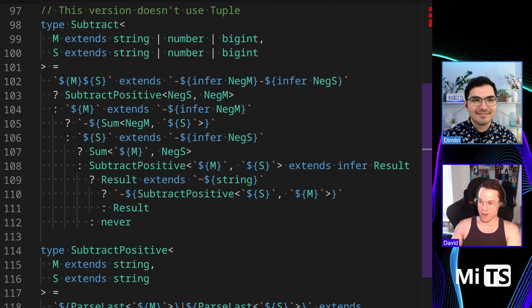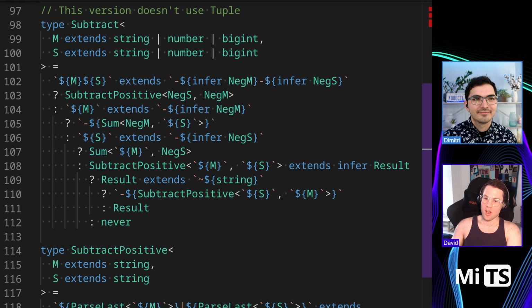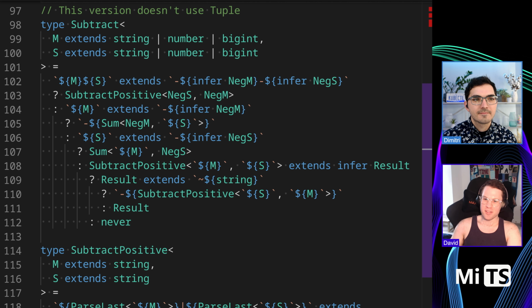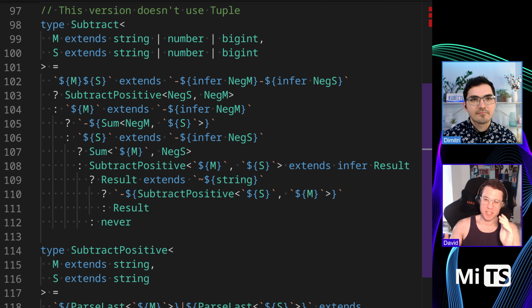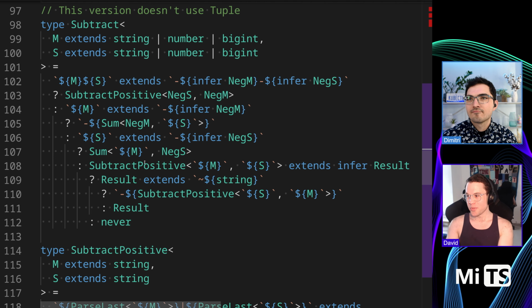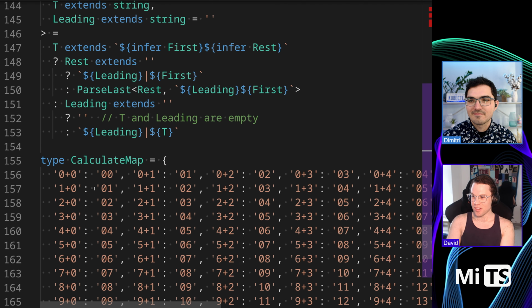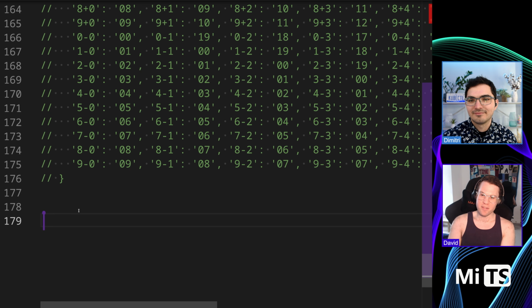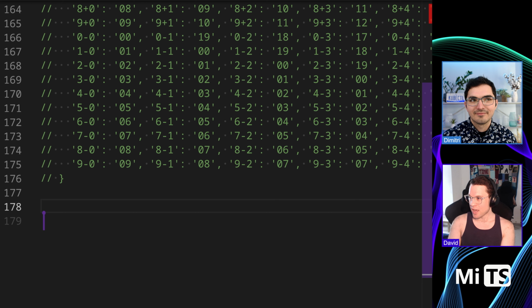I think it's cool, and I'm very partial to this kind of stuff because, like I said, I do a lot of string parsing, and there are obviously very cool, powerful things you can do with this kind of approach. Even for example in arktype, there's a lot to do with parsing numbers and bigints and turning them into literals. And we even have additional checks that say, well, if we turn it into a literal, but it wasn't a narrowed number, then we give a type error. So there's a lot of cool stuff you can do with this kind of number parsing. And of course, the classic trick of is this string an integer? You can check if it extends the stringified version of bigint, which I think is very nice.